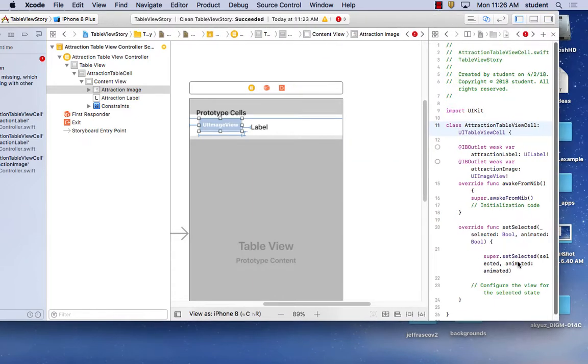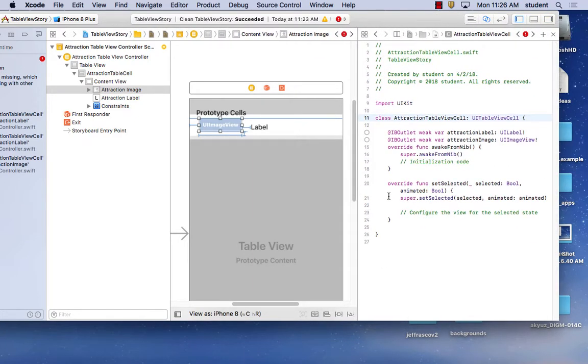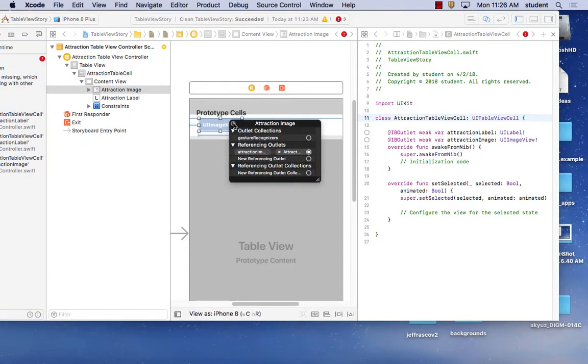If you delete something like that, it has two outlets. It has the first one I did, and then I deleted it, and then it added the second one. So that's why it has problems. How I fixed this in the past was use the control key. Control key, click on the outlet thing, and it should bring up this, and you should be able to delete one and then add the other one.